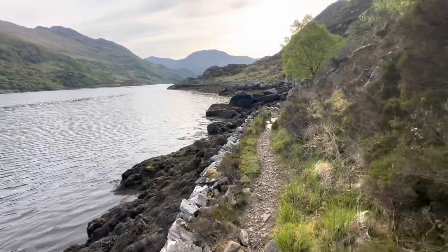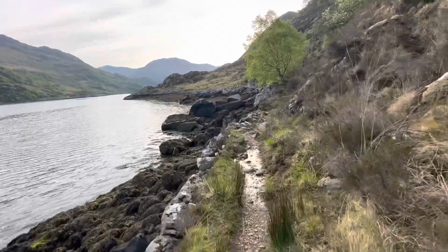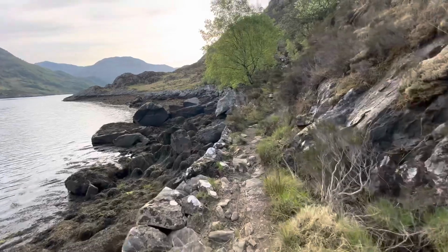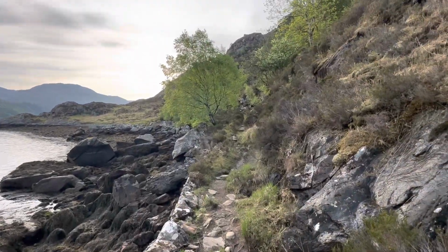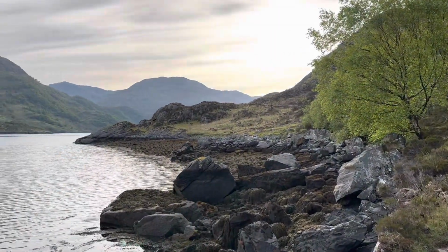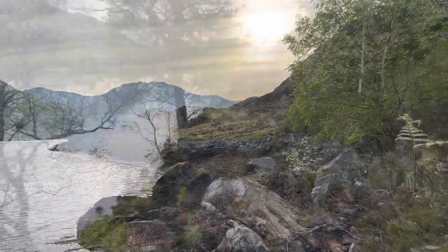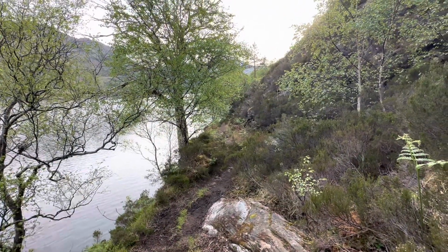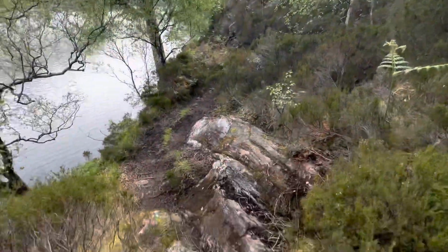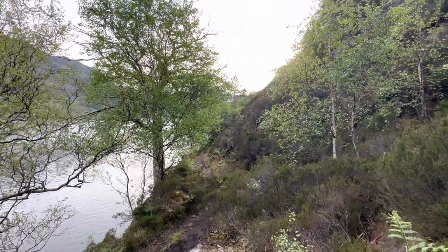So, technical, it gets close to the shoreline, so you're right on the edge of the shore. It's not too bad though, it's relatively easy to walk through. You see there's some technical bits, but nothing bad. It's beautiful this morning. Haven't seen any, oh no, I did see deer already. Just wanted to show you how some of the technical parts are coming through here, all the rocks and stuff. It's not too bad, but it slows you down, but the sun is out.